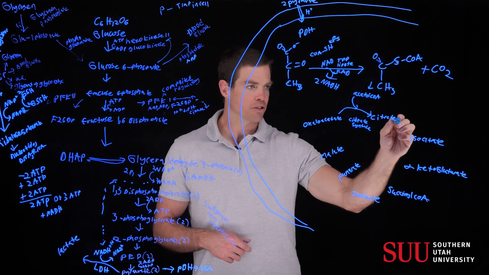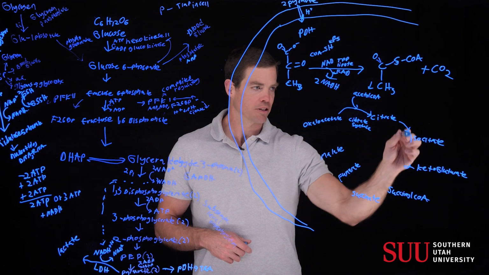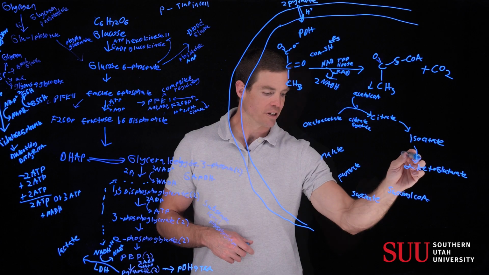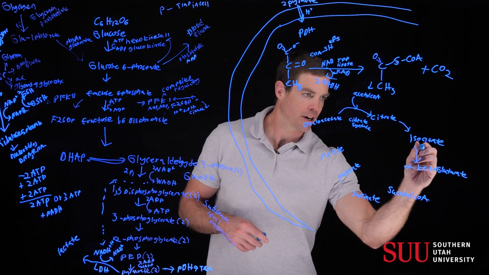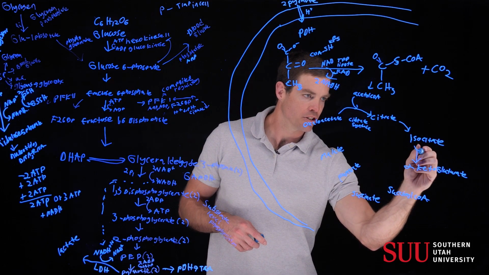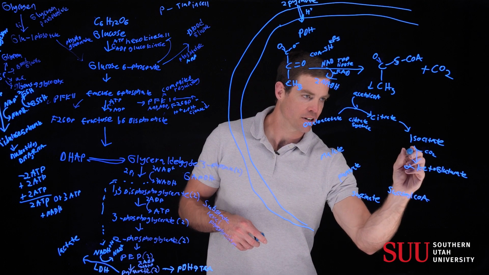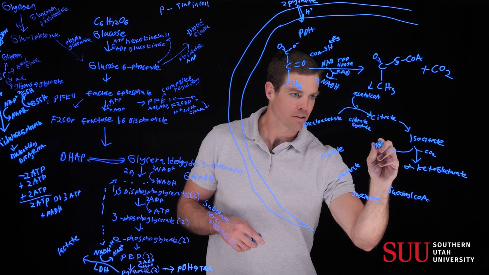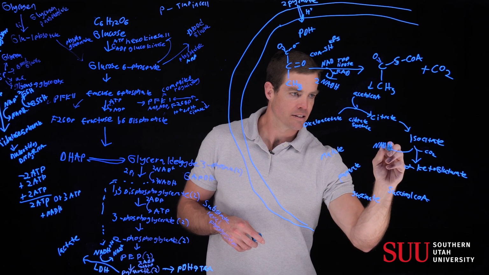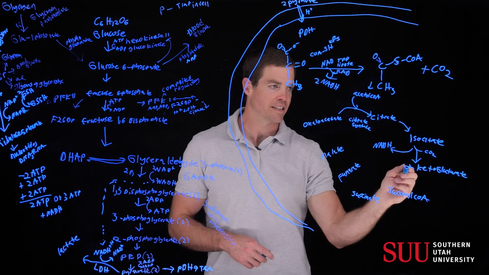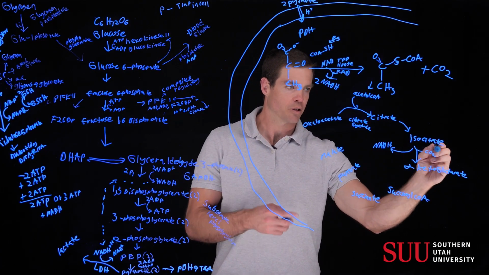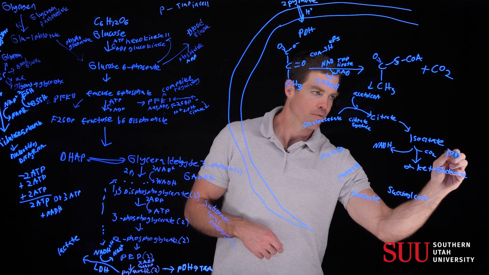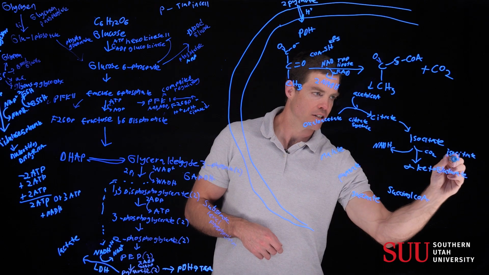Okay, and now citrate is going to get changed a little bit to make isocitrate. Then the isocitrate will get changed to make alpha-ketoglutarate. This is an important reaction because here you're going to do another decarboxylation. You're going to lose a CO2 molecule here, and you're going to end up getting an NADH. So it contributes an NADH molecule here because this is a dehydrogenase enzyme. So, isocitrate dehydrogenase.